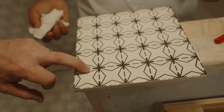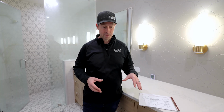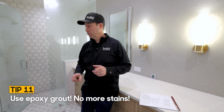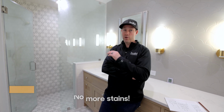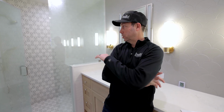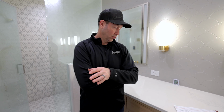And I really liked the kind of handmade clay look or concrete look, but the impervious nature of this means I also went with an epoxy grout for this entire space. And I also was specific on the epoxy grout in the shower, in the steam shower area, knowing that it could get pretty hot. We had to double check the epoxy grout temperatures that they were rated to, and we did a higher temperature grout for that master shower. That's something you want to pay attention to when you're doing those.